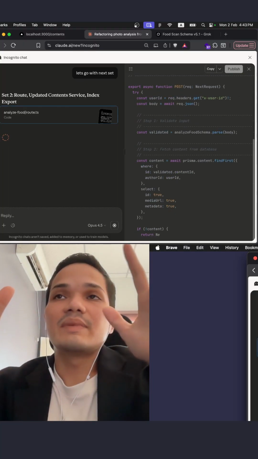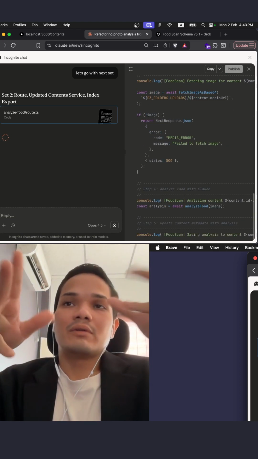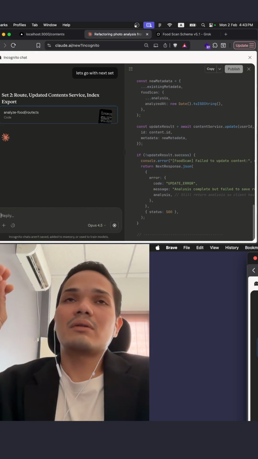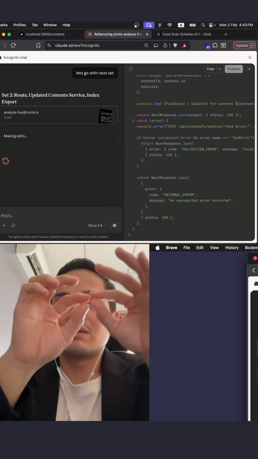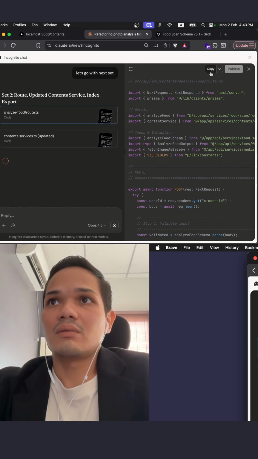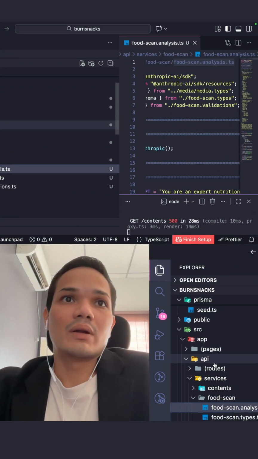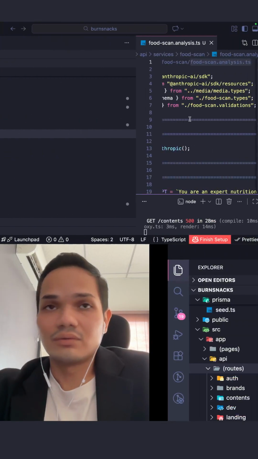So now Claude is building the API route. What's the API route? We are using the REST API pattern, so it's the middleware that calls our services. I will copy this. We're going here to routes, analyze food route.